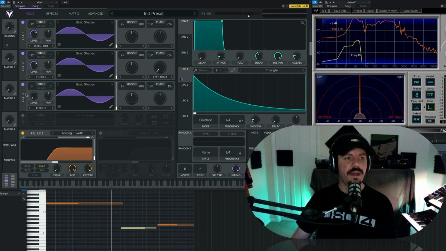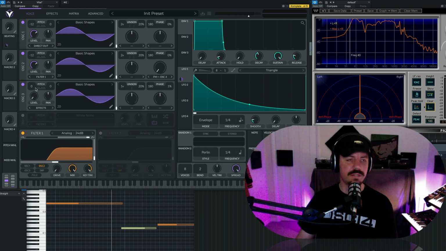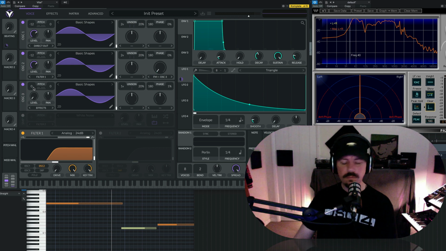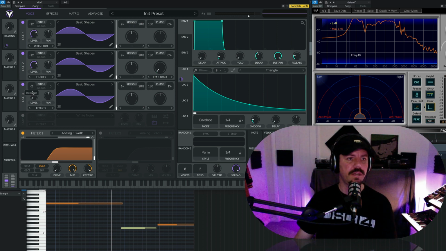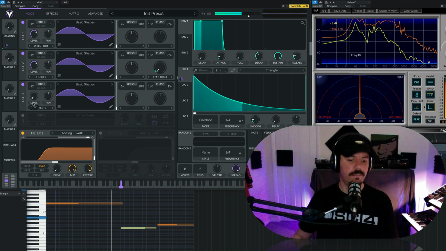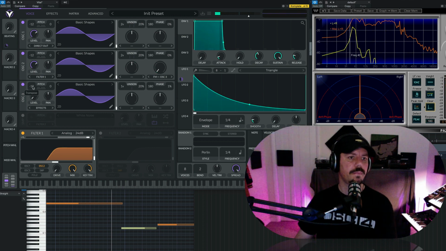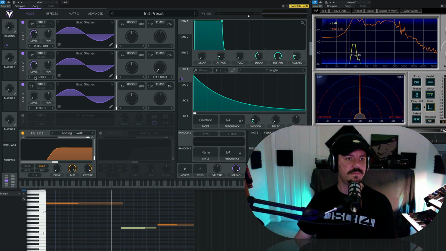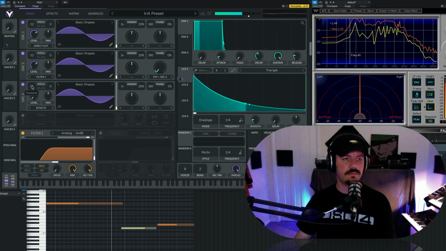Now what we can do with our operator, oscillator 3, is it's now set at the moment to 0, which is the default position. So when we change this, we can affect the harmonics of it. We could match it, we could bring it down to -12, and you'll hear that the FM starts to change its tonal vibe. Bring it up an octave. It starts to get more screechy when you do this.